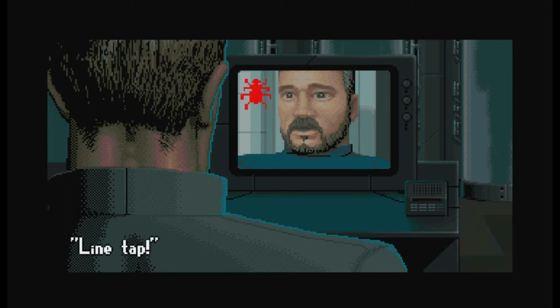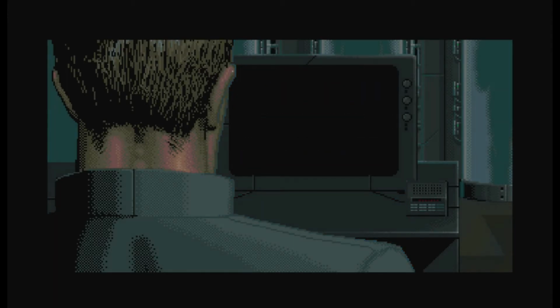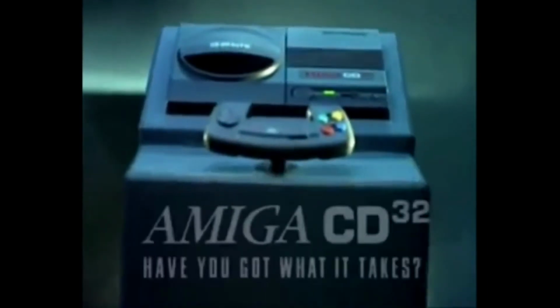And no, I couldn't actually recommend the CD32 to anyone beyond retro game enthusiasts. And even then, unless they had a history in Amiga, they're likely to view it as little more than a cult curio. To a lot of people, the CD32 was a failure. To me, it represented a lot more. It was a glimpse to the future of gaming. And even if the CD32 couldn't meet the potential of CD, I knew our world would never be the same again.